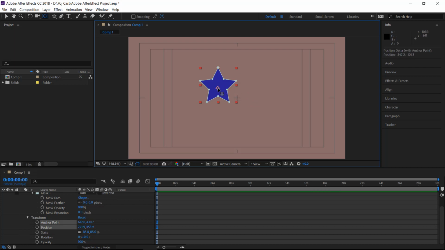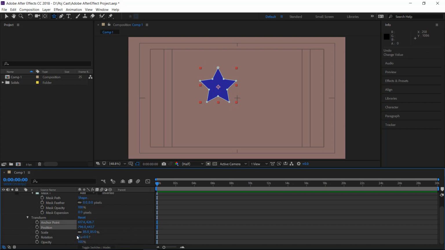After you press Y, you can drag the anchor point visually. That's it. So now the anchor point goes right to the center as well. Let me undo that.